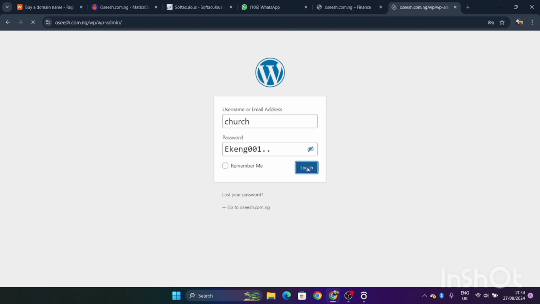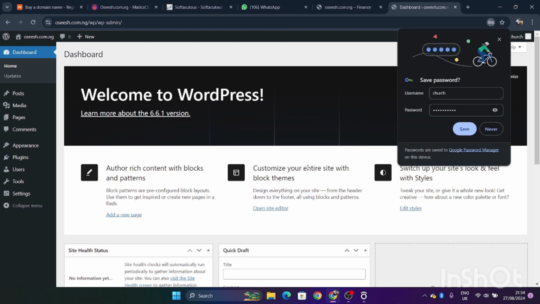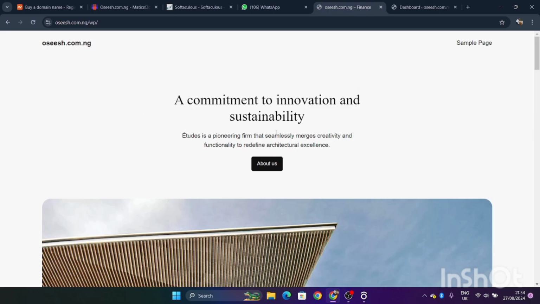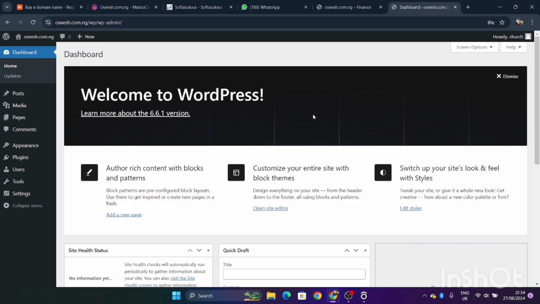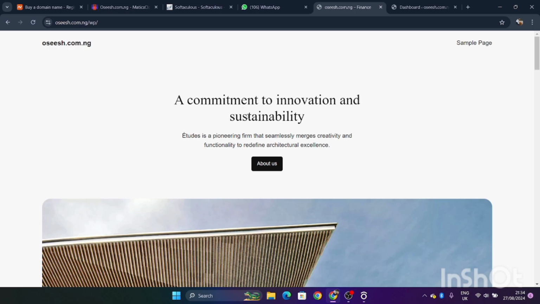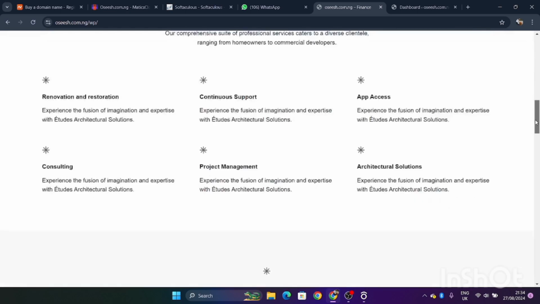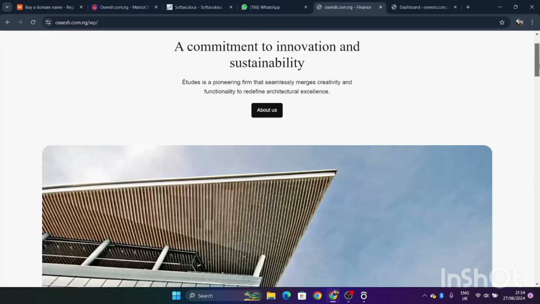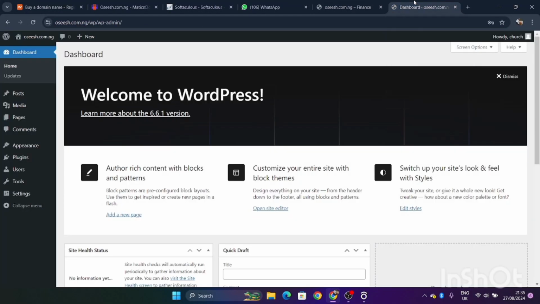Now you can see that these are two different places that I'm logging in. Number one, this is the real website that your visitors will be coming to read. Your visitors will not be privileged to see this part. Now this is the dashboard, the back end of your front end. So this is the front end that everybody will be seeing. This article is nice, they will be reading, this picture is nice, this is where they will see all those. It is only you, the owner of your website, that has access to this back end.